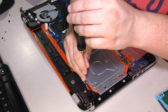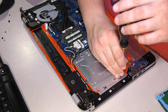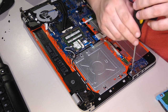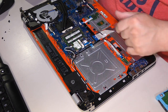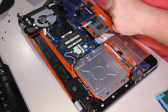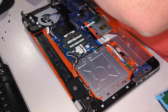While I'm in here, let's check a few of these other screws that are going to these plates. Yeah, they all feel a little loose, actually. Can't say I'm surprised. That one's okay. About the touchpad screws here, I mean, you may as well check everything while you're in here. I also had heard what sounded like a CPU fan noise. That could have been due to the hinges.